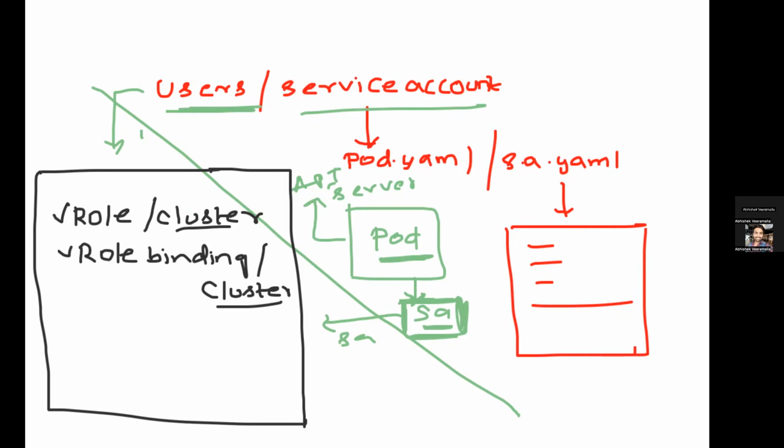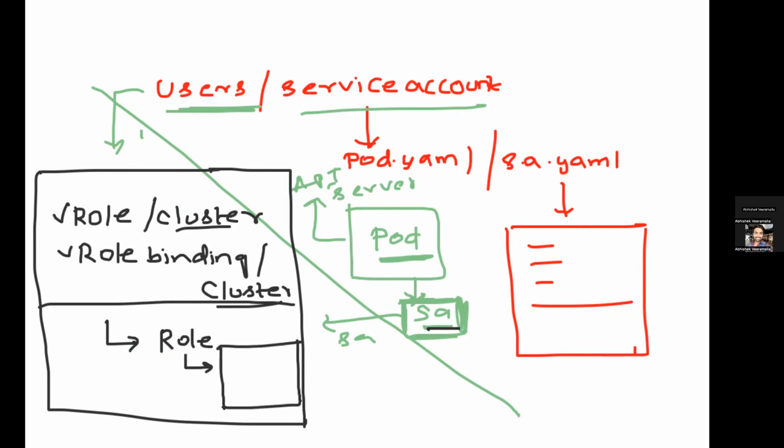Now what is this role and role binding? Once your application is running as a service account or you are logged in as a user, the next part is how to grant access to it. So firstly, you will create a role. Let's say you are creating a role which you want to assign to the developers. What you are saying is they should have access to pods, config maps, and secrets within the same namespace. To have access within a single namespace, you will create a role. If they want to have access across the cluster, then you will create a cluster role. That's the only difference, but we will talk in detail as well.